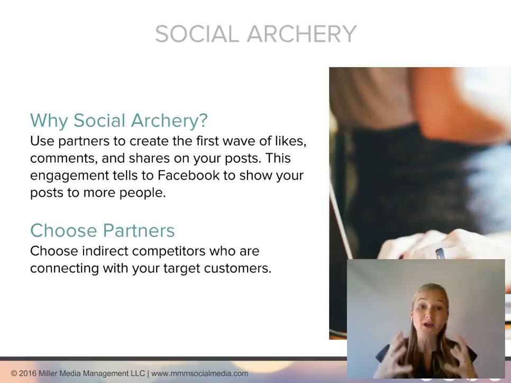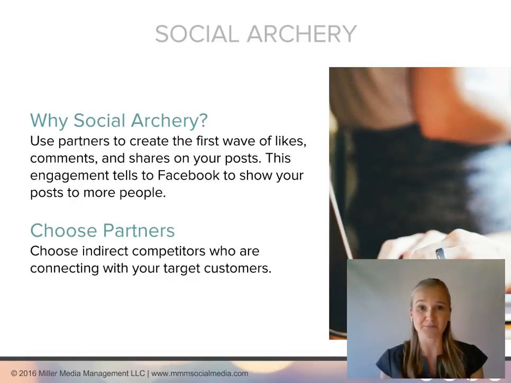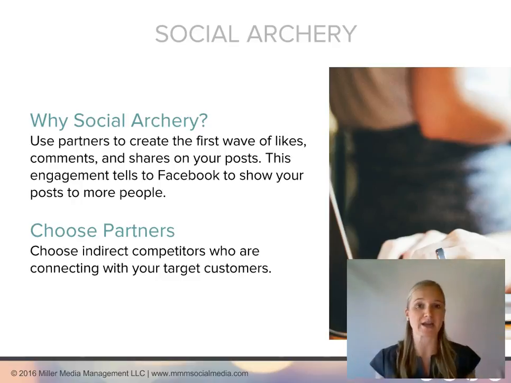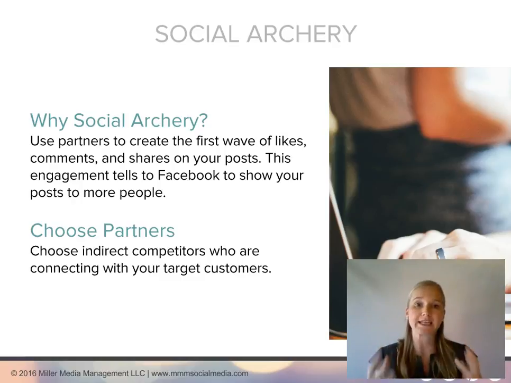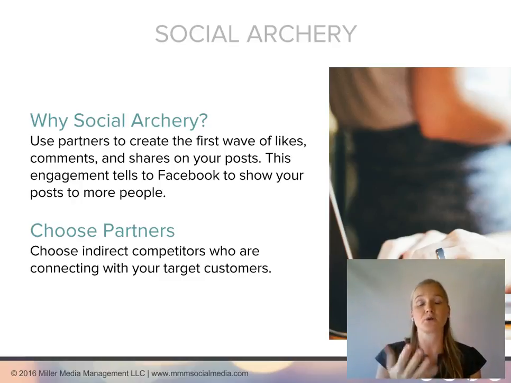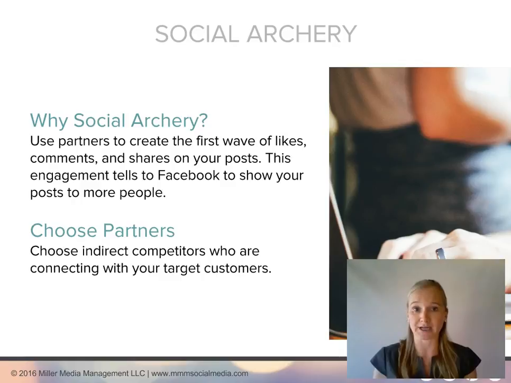So, one smart way to help overcome that algorithm and really tip the odds in your favor is to connect with other business owners who are also trying to grow their presence on social media and commit to be the first wave of likes, comments, and shares on each other's posts. This way, Facebook identifies that your posts, as well as theirs, are getting engagement and therefore will be showing them to more people for free.